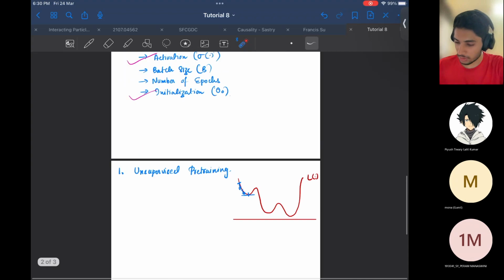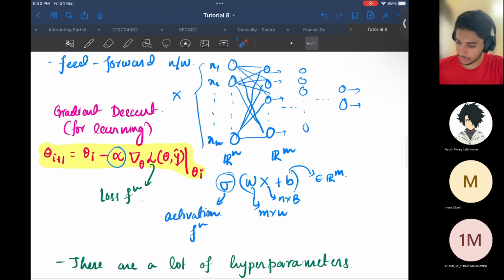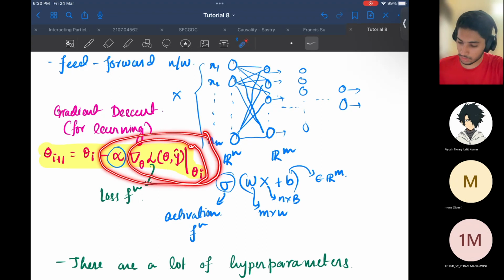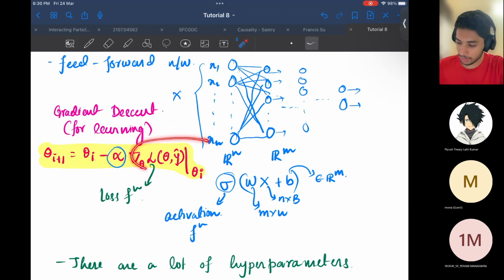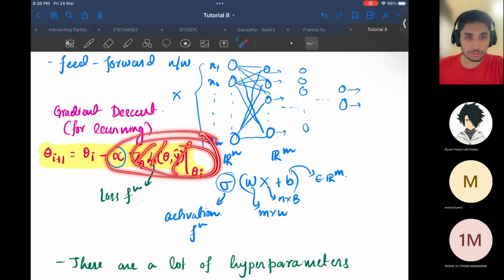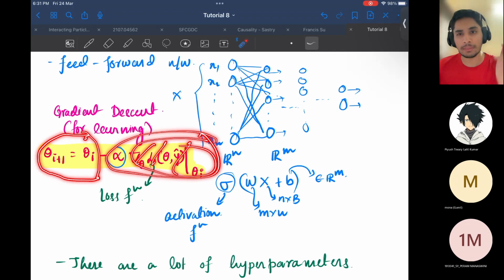Why is that? Well, look at the gradient descent update. As soon as this term becomes zero, this entire thing becomes zero, right? So you need to ignore this thing. So theta i plus 1 will be equal to theta i, right? As soon as your gradients become zero, this entire thing is of no use, and hence from the moment your gradient has become zero, all the iterates will be the same. Theta i plus 1 will be equal to theta i. That means that you are not moving anywhere further.